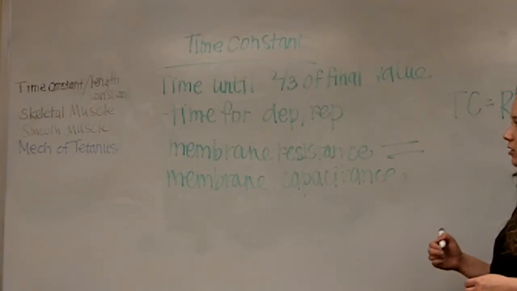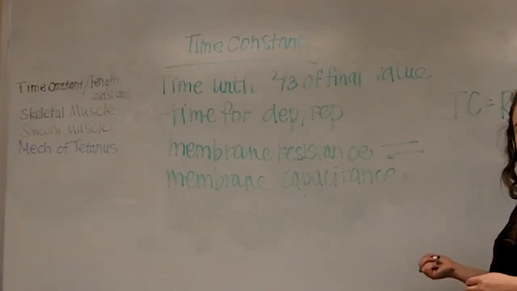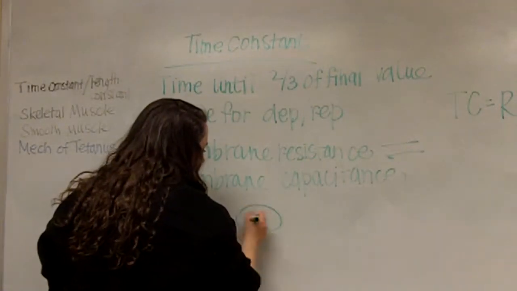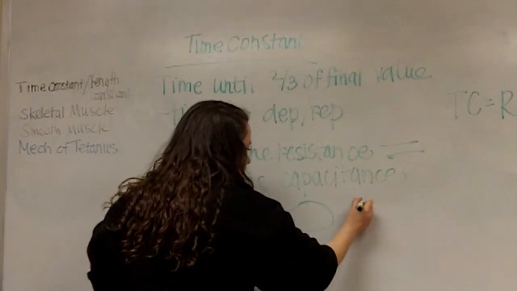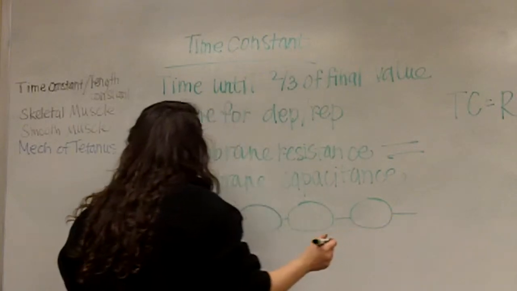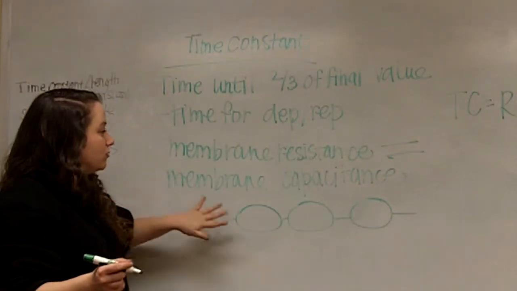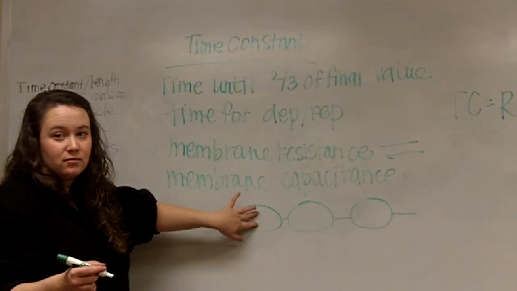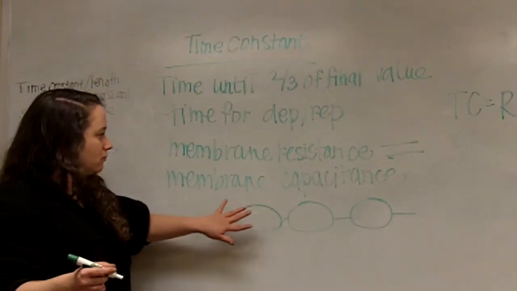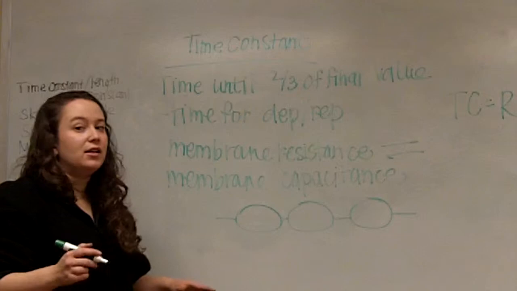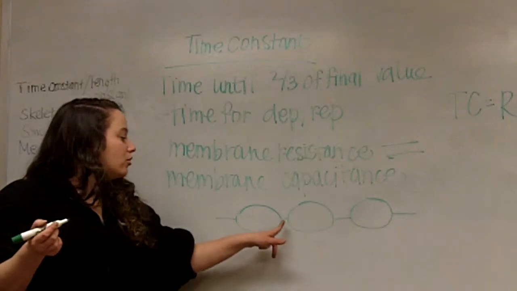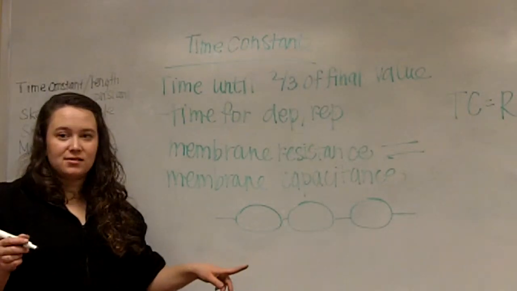The way that you normally look at this is when you're dealing with myelin, where that's the main application that I see. Mm-hmm. So when you have myelin, you have really high membrane resistance where the myelin is. But you have really low membrane resistance at the nodes of Ranvier. So while you're in the myelin, it's impossible for the ions to go across the membrane. But while you're at the nodes of Ranvier, they go really, really fast.